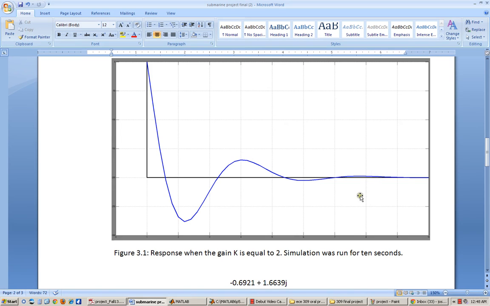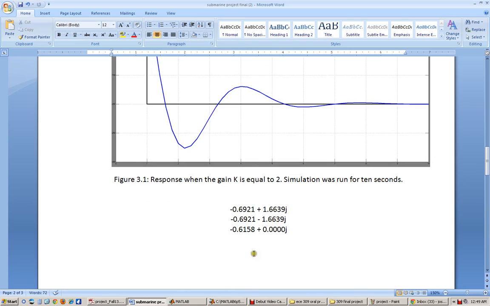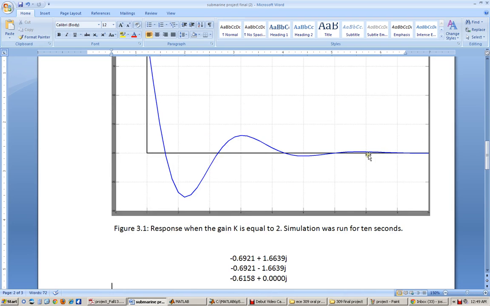Now to find the poles again, we can also do it by finding the roots of the denominator of the system, and then we find those values here. These are the values that we found, and by looking at these poles, we see how the system is completely stable now after those 8 seconds. After those 8 seconds, the submarine actually reaches the desired depth that we wanted.